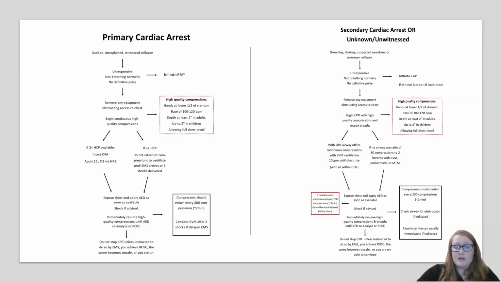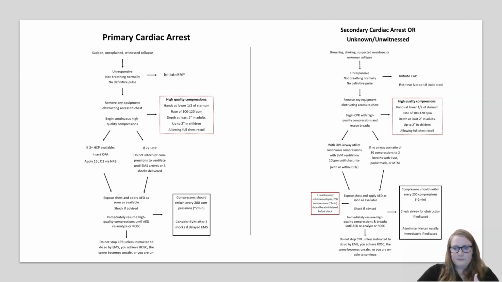And then the first step should be to remove any equipment obstructing access to the chest. Football pads, hockey pads, lacrosse pads. Okay, compressions over pads have been shown to be non-effective. So it's worth a couple extra seconds to do your technique: cut the jersey, cut the pads, splay it up. You don't necessarily have to do the whole equipment removal shebang like we do for spinal injuries, not at that moment. You just need to open up and get access to the chest. So open it up. And for primary cardiac arrest, you can start continuous high quality compressions.